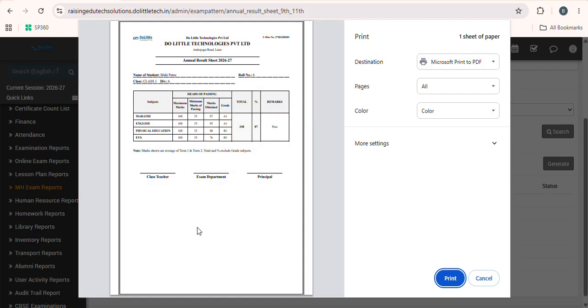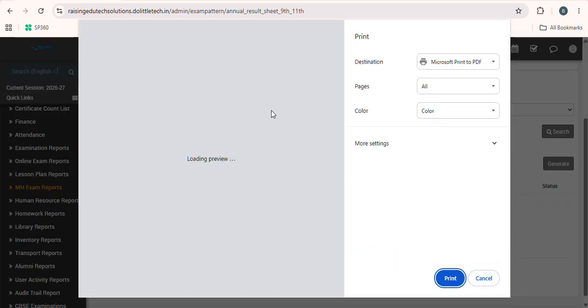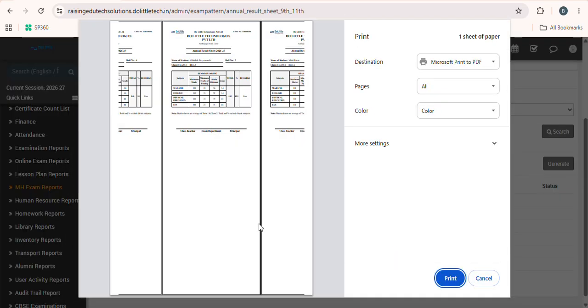So this is what the result sheet for one particular student will look like. And similarly, you can generate it for all of the students at once as well. So this is how it will look like for multiple students. You can scroll and view it for different students.